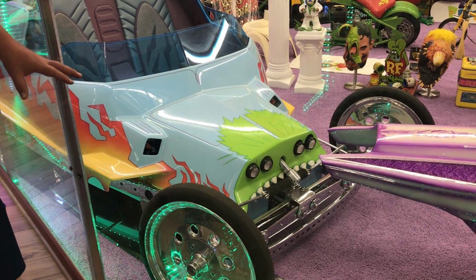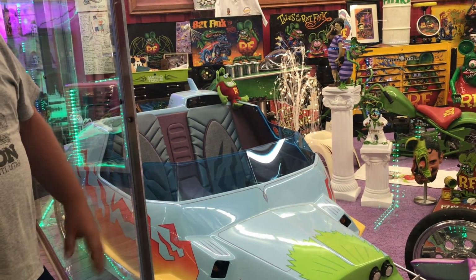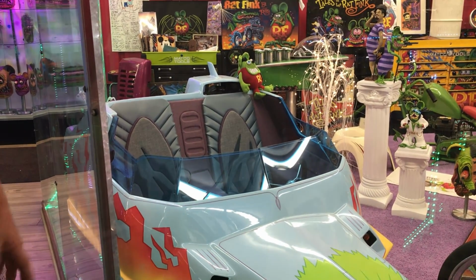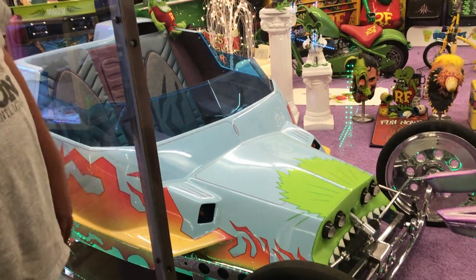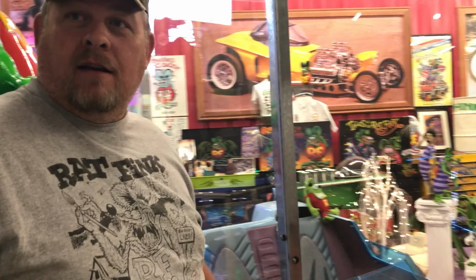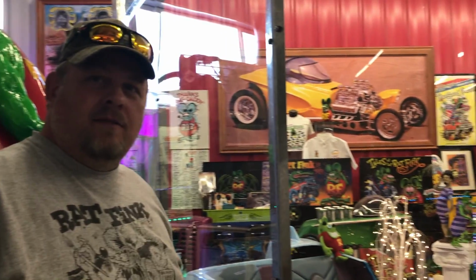Everything on here, except basically the wheels and the engine, he did some type of customization to it. And that was all in the little bitty garage there at the Pink House. I was actually fortunate enough that he let me grind on it and do some of the fiberglass work. On the back, he said, I'm going to let you try this out. He said, I don't believe you know how to fiberglass, but my uncle used to build water slides and boats out of fiberglass, so I had done quite a bit of fiberglass work. So he let me test a spot out here in the back. And after, he said, you do pretty good work, so he let me work on a little bit more. It was a good time.